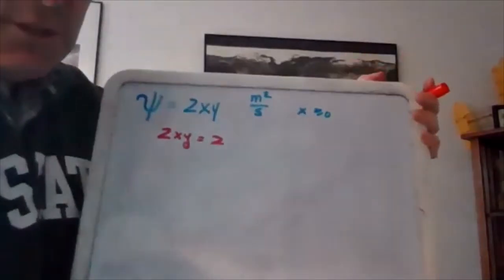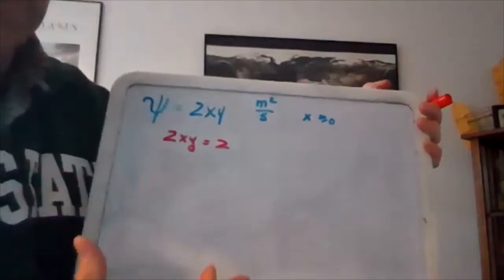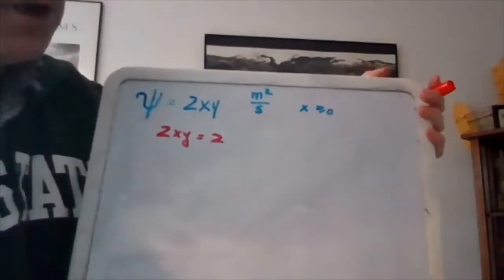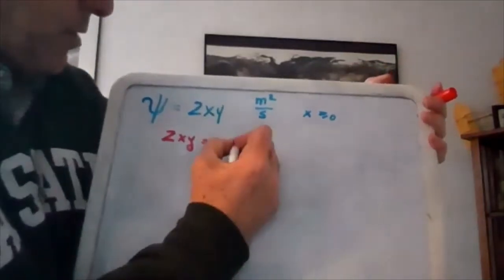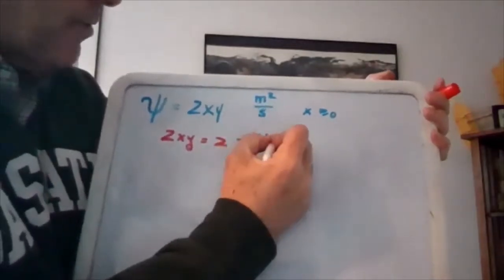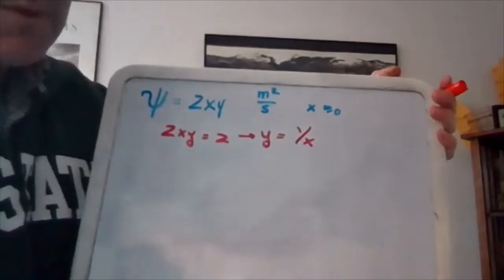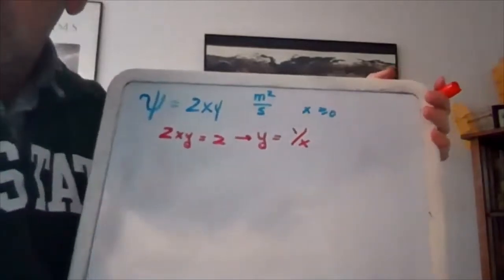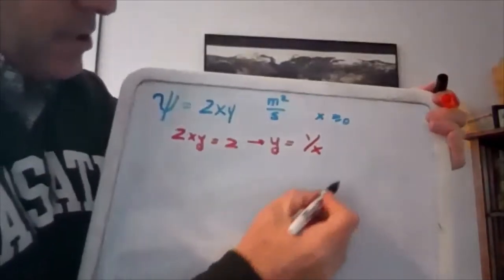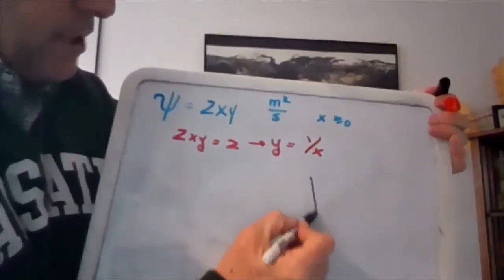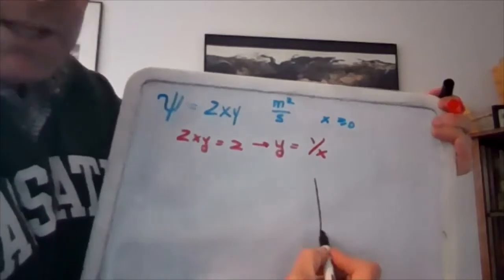So what if we said 2xy is equal to 2? And we need to graph that. You don't need to solve for y, but in this case, that works out pretty well. I get y is equal to 1 over x, okay? And then I can graph that. All right, so what turns out then, x is greater than or equal to 0, so I could set up an xy plane over here like this, and I just need to do the positive values.